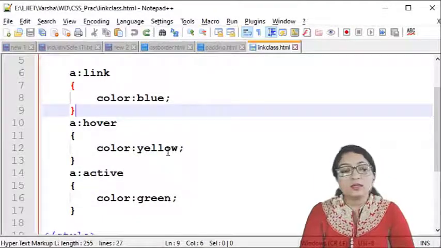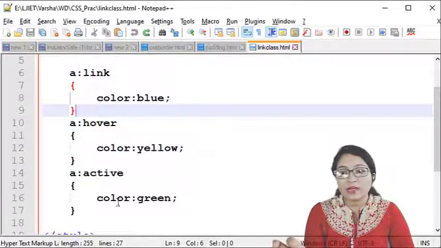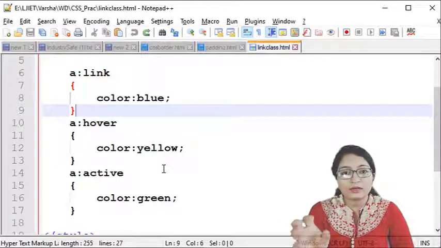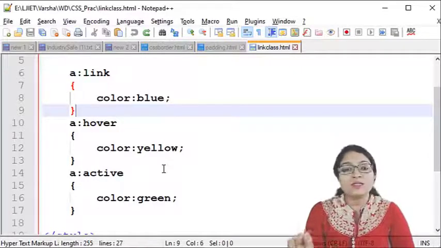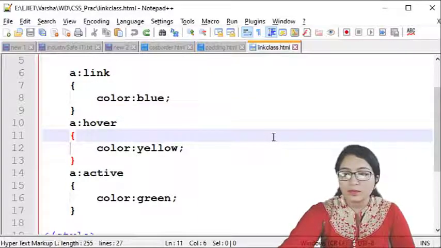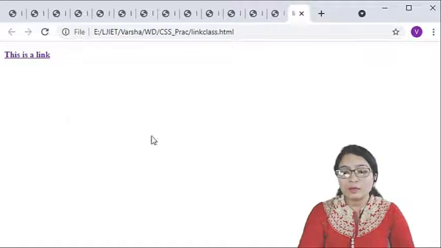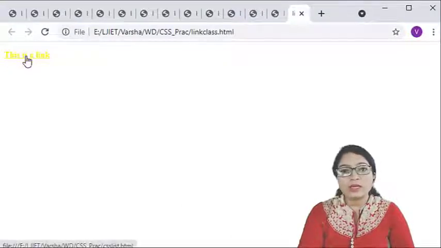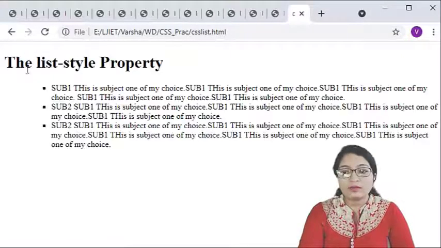Now it is not every time possible that whatever color you have defined over here will be there in the same output, because it always depends on the rendering engine how it renders all these things. So just see the output of this. You can see by default it is blue in color, and whenever I am hovering the mouse it turns yellow, and whenever I am clicking it, it has the green color. That we have defined, see, the active link color. So these are the different link states that you can define.